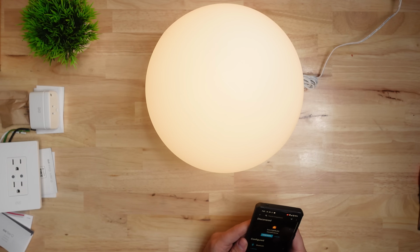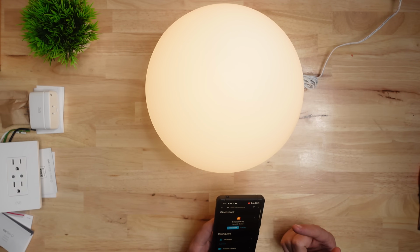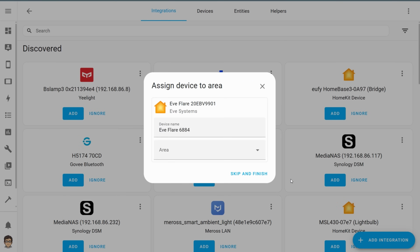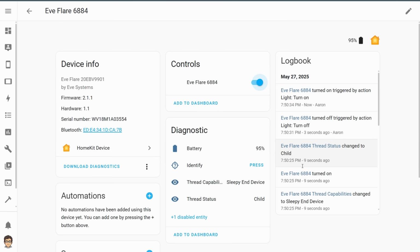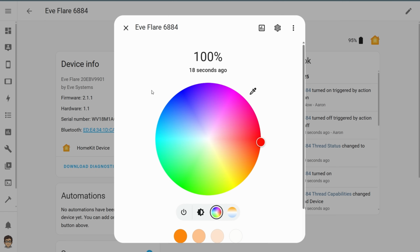The flare will also be discovered via Bluetooth, which does require Bluetooth connectivity, some kind of Bluetooth dongle in Home Assistant. And then all you have to do is add it using the HomeKit pairing code on the bottom. Anyway, you get exactly what you'd expect in Home Assistant, a light entity, and some information about the Thread status of the device. Overall, this device is one of the more unique options, but I did find it a little bit finicky when it comes to connection.